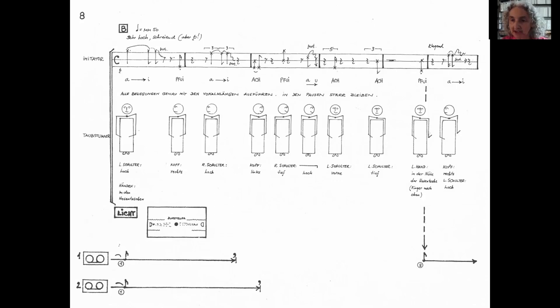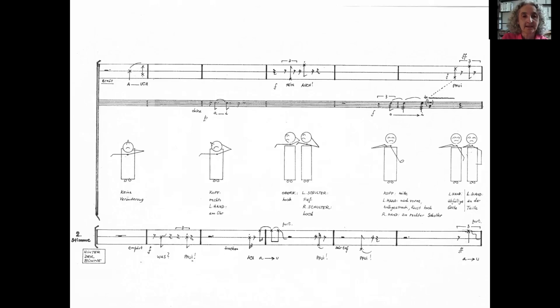Then you see Licht, the lights. The performer is in the middle of the stage and the light comes from right and left. And you see the two tapes. He only notated the length of the tape and the starting position. In the next page, you see another stave, the second stave, which is the singing voice. Interesting, he didn't write a key because it could be performed by male or female.